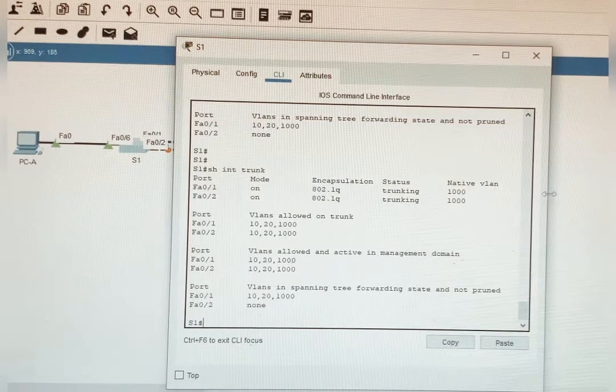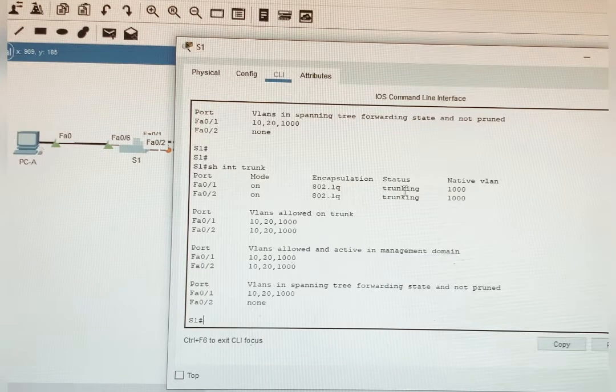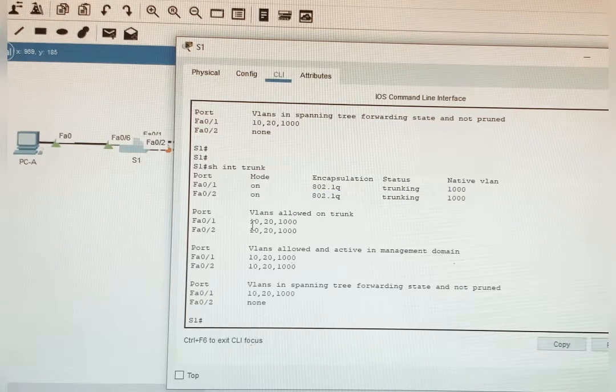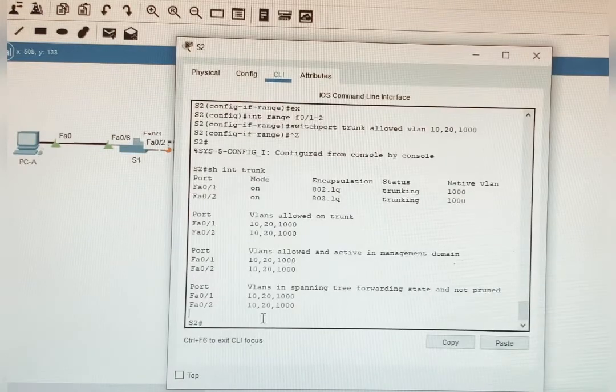Okay, here we can see the trunking status is on for ports FA0/1 and FA0/2, and the native VLAN is 1000. This is all the VLANs allowed, 10, 20, and 1000. But here, VLANs in spanning tree forwarding state and not pruned, we can see port FA0/2 is none. Why? Later I will explain.